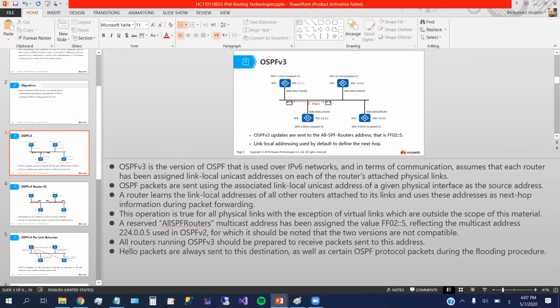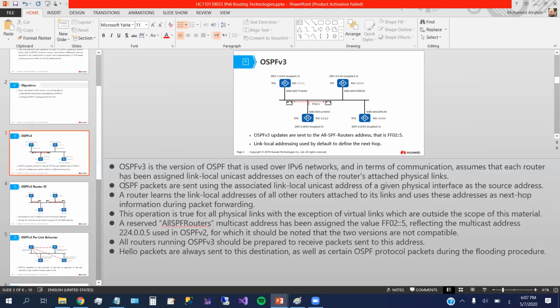Then a router learns the link local address of all other routers attached to its link and uses these addresses as a next hop. So this next hop information will be used during packet forwarding.